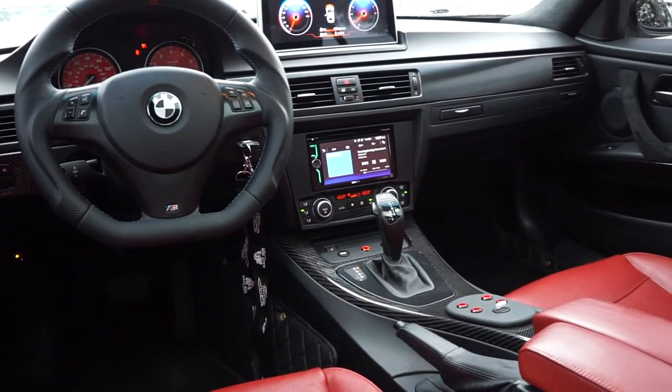shown in this video, but we'll be making longer videos that show the whole entire audio setup in the future, so stay tuned for that video as well. But this video is mainly going to just focus on the trunk build out itself and all the process that we went through to build all this.